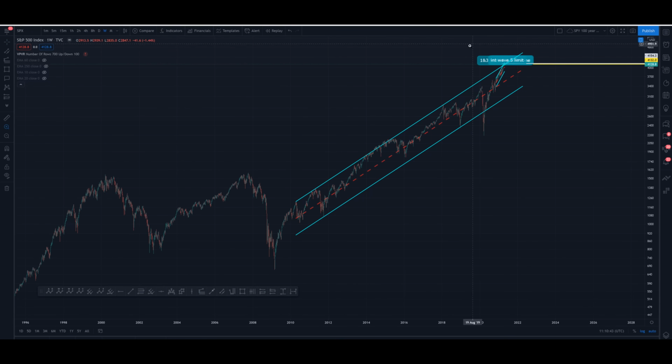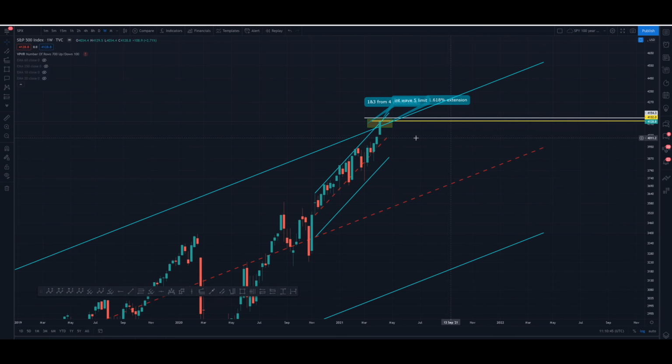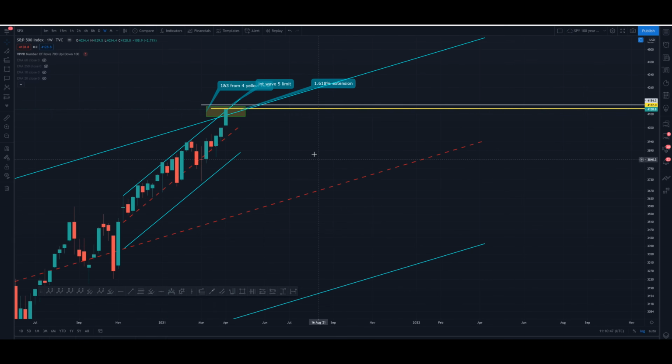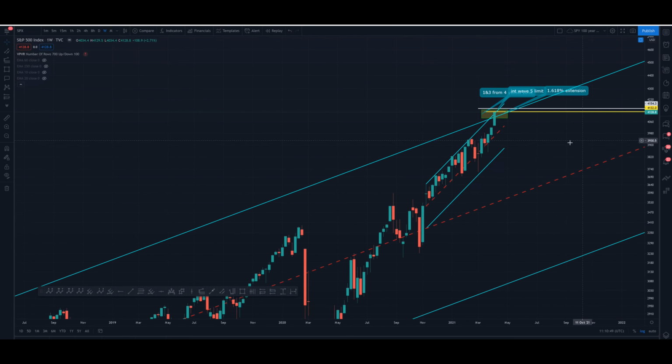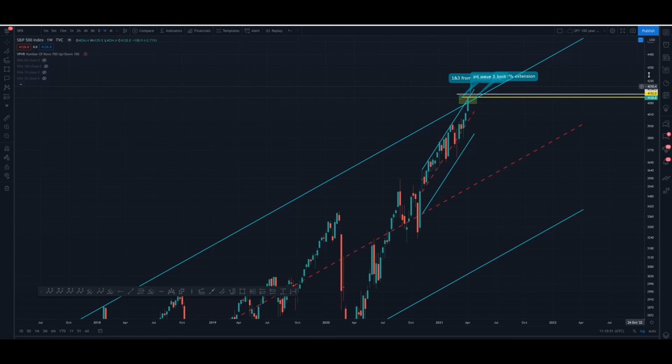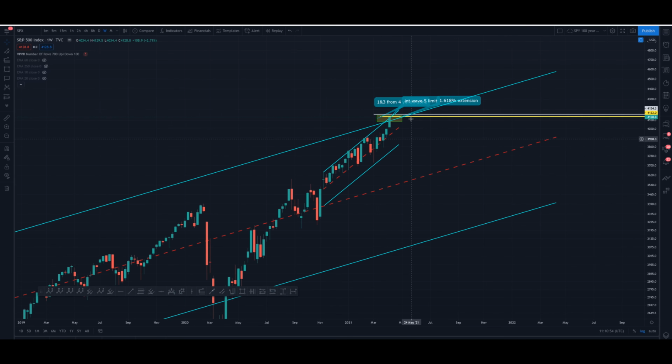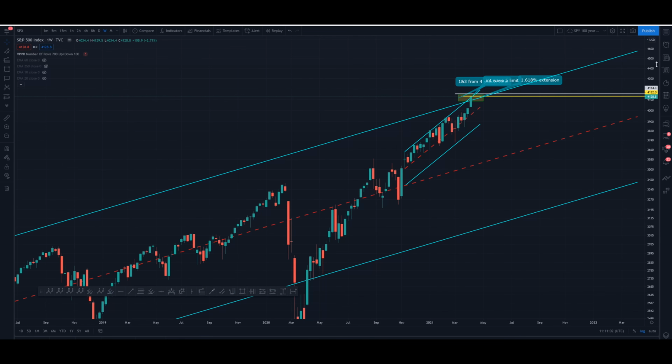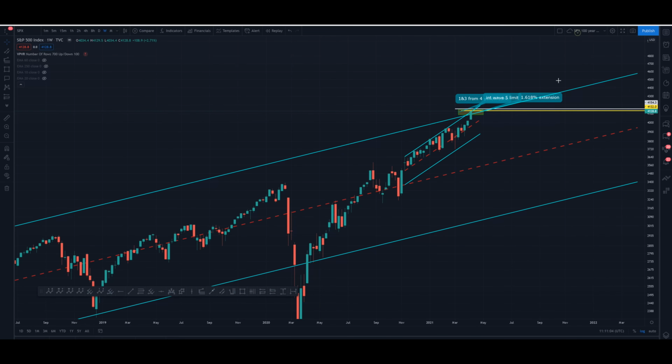So let's come in and have a look. And that's right here as well. So for God's sake, if we don't turn around here or find a reason to turn around here in the short term, for any reason, given all these confluences and all this pressure up here, then we're just going to break all of this, break the chart, and just push into a new high, and we have to come back and reconsider a lot of stuff.